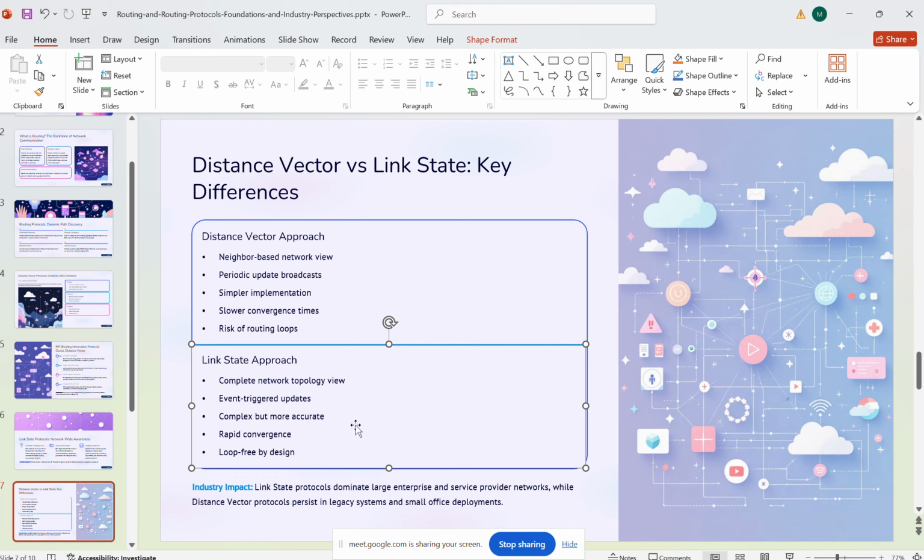It's complex but accurate. Why is it complex? Again, when we are saying an event, this link state, maybe you guys can have a question, you can argue, sir, we have thousands and millions of routers, and are all those routers not having any problem?